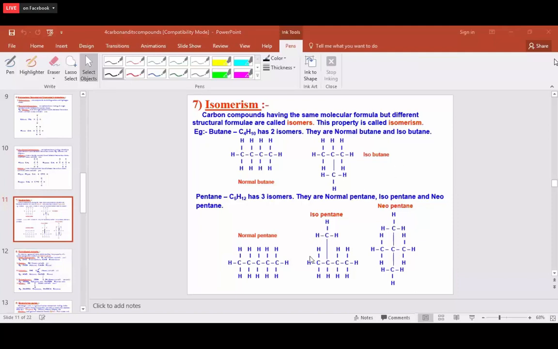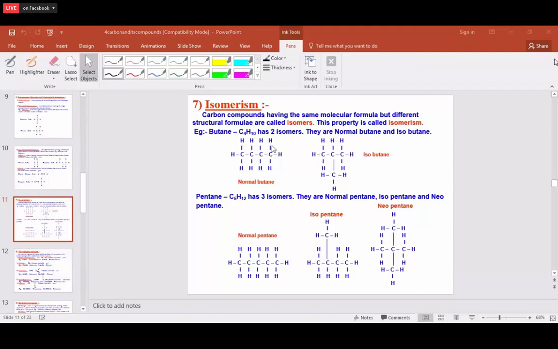Okay. So how to write the isomers: butane, from the name itself we can identify that it is from the alkane family because it ends with A, N, E. So we should make sure that all carbon atoms have single covalent bonds. There are four carbon atoms present. We have to write all the carbons in a straight chain: C single bond C single bond C single bond C. First we write all the carbon atoms, then we substitute the hydrogen atoms.